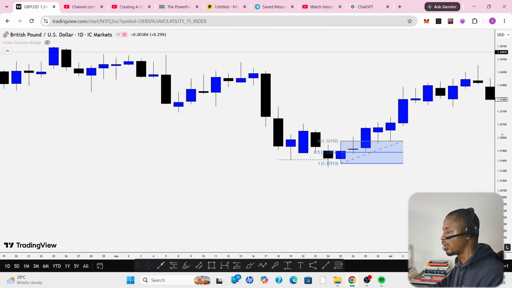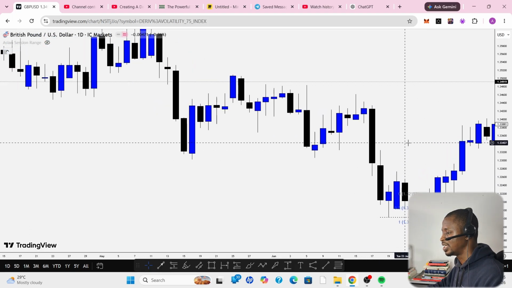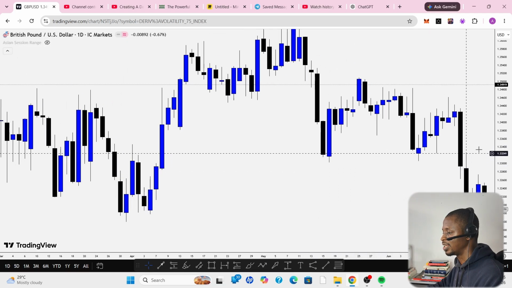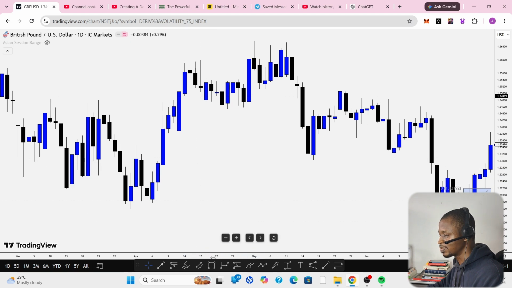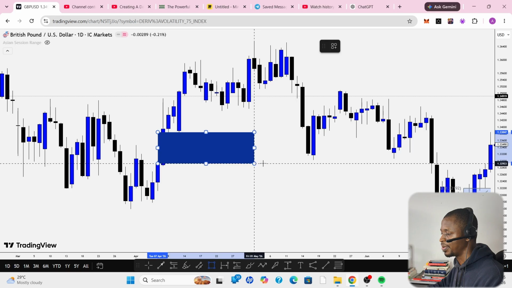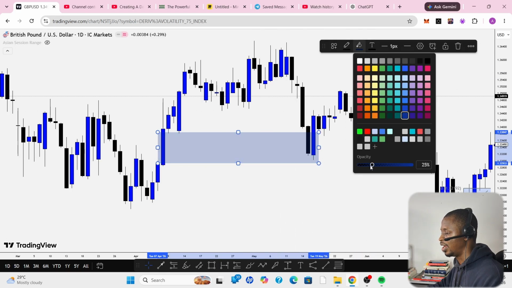If I go on and look for an example of a gap in the market, maybe you can see a gap in the market. Look at this particular example. This one is a beautiful example of a gap in the market. Look at the gap that happened on the daily fair value gap. Look at this beautiful fair value gap here.